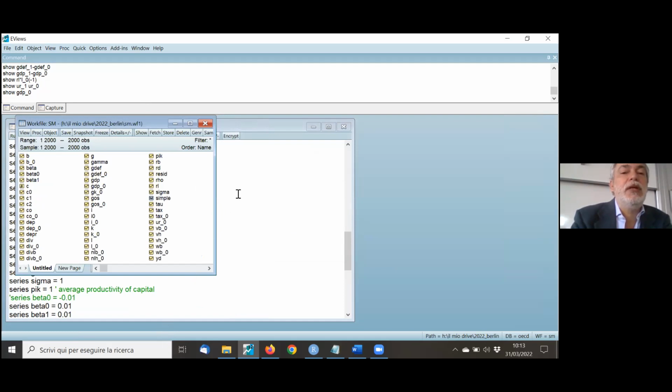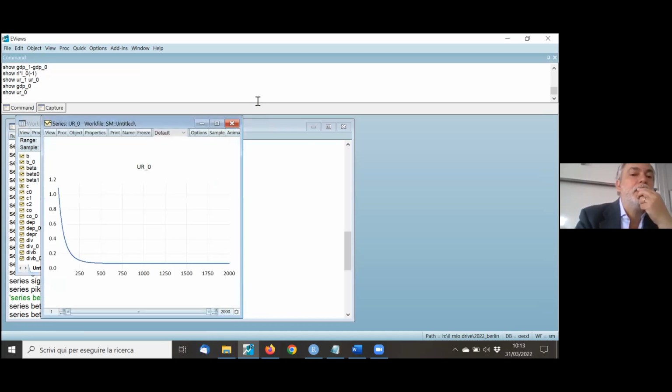Yeah, because I think we need to fix something else. Because of the way we set up the equation for GR, maybe when you try to publish this, they will ask you, what's the theory behind this? It's very ad hoc. This model, in particular the equation for GR, the rate of growth of investment that we have set up in this way, with the specific value for the betas. Okay, now it works and it's nice, but when you want to.